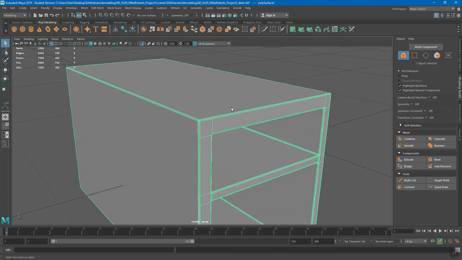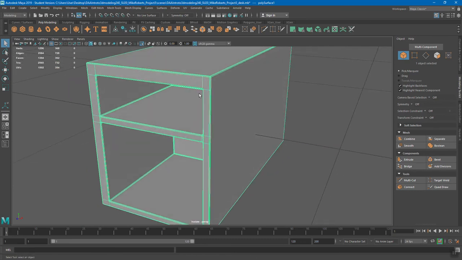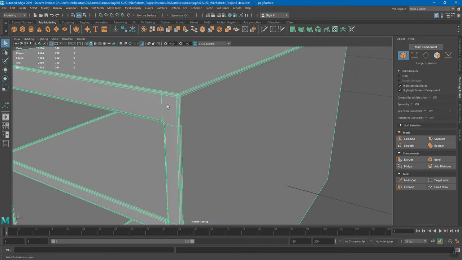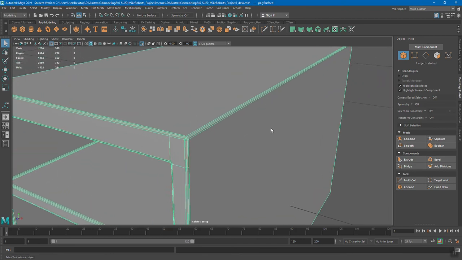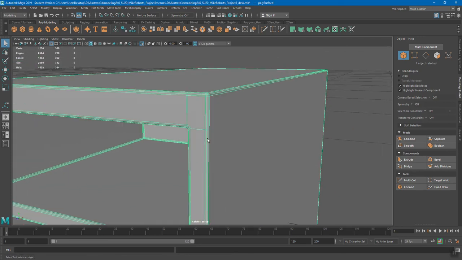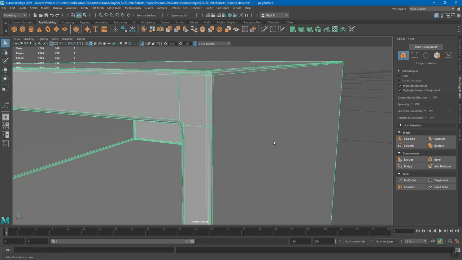Oftentimes you're not though. So even though we really do work with quads most of the time on a lot of stuff, when you're doing things like desks, when you're doing things like buildings, you can start to get away with n-gons a little more, right? Because you have a lot of flat, rectangular, boxy surfaces, and you only really need to bevel the corners, right? So the idea of never being able to work with n-gons is a good habit to have, of trying to always work with quads, but if you need to be really, really efficient polygonally, and it's on something like a desk or a building, where those n-gons are going to stay flat, you'll notice how they don't really behave unpredictably. They look pretty good.